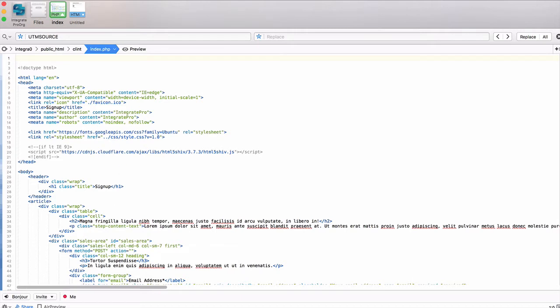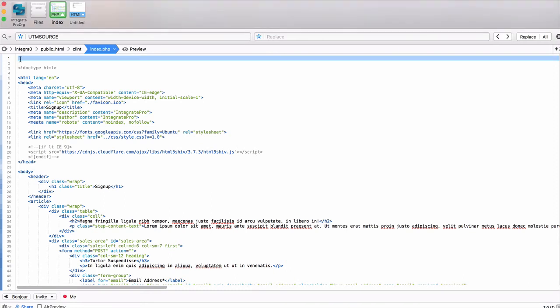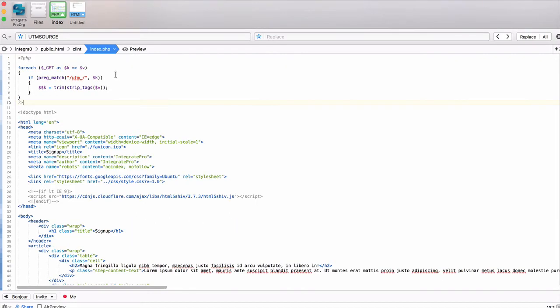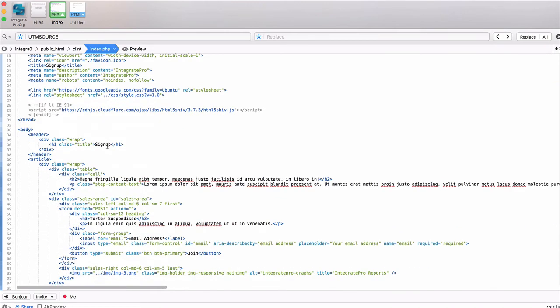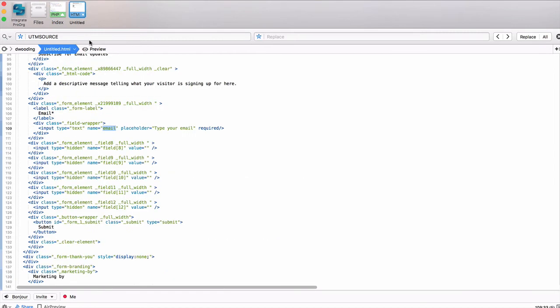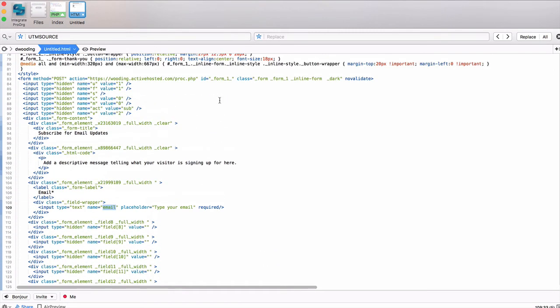We're going to copy. I've already got the code created. I want to put this at the top of this, so that needs to be a PHP script. I'm going to paste it in. And basically, it's going to parse through whatever's in the query string and grab everything that has UTM underscore in it and assign it to a value, so that when we come down here, we are going to modify this right now. And let's grab the form value.